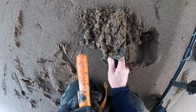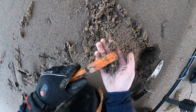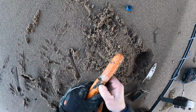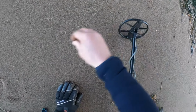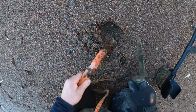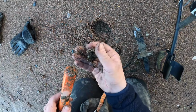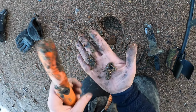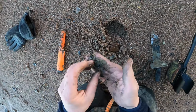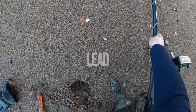You do have a habit of bottle caps coming up in this area, which is most probably what it is. Oh no, washer. Oops. Small washer. Not too sure. That looks like lead to me.